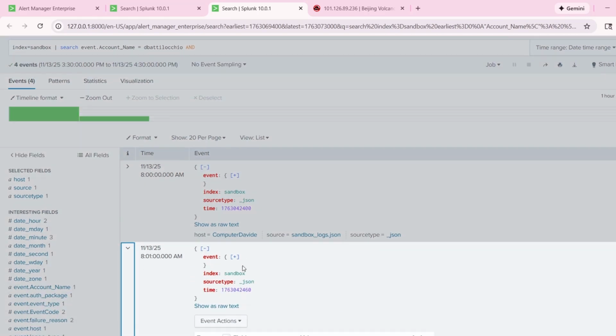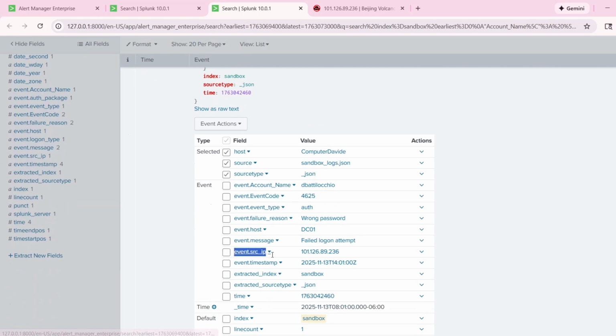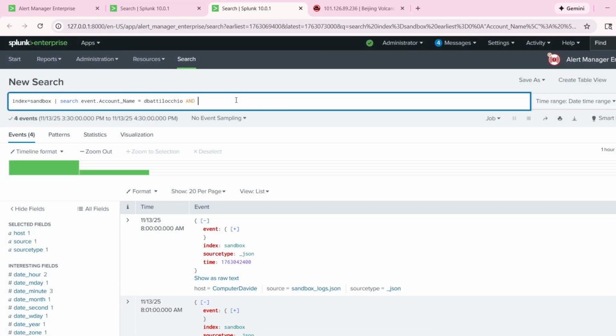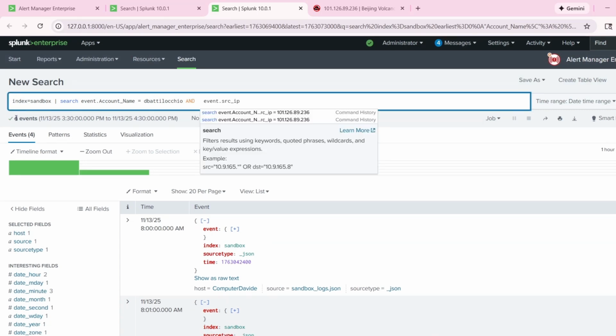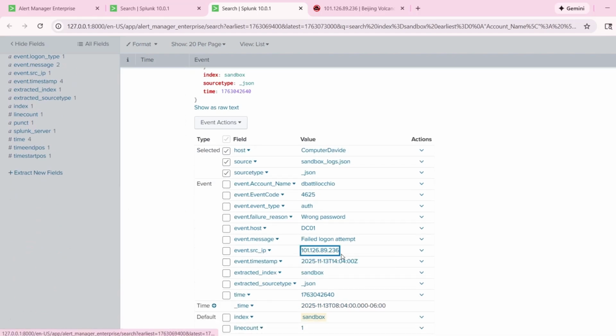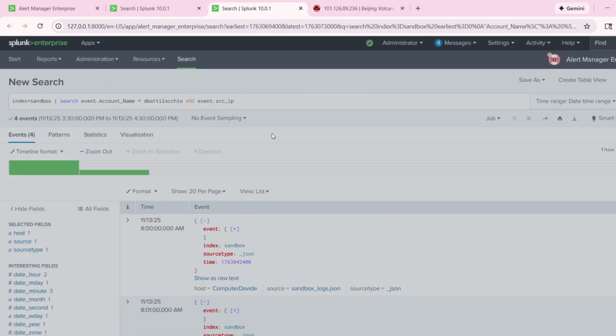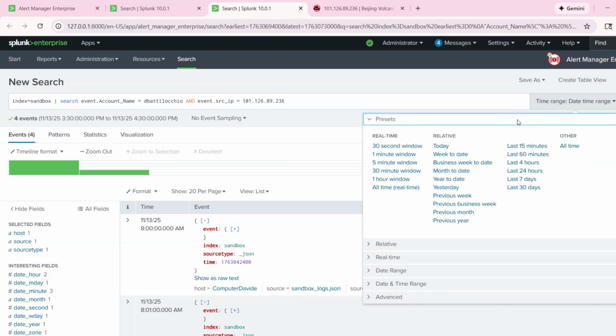So we can run this one, and event source IP is the one that has been used to trigger the alert, and then we modify the time range into a preset of 30 days.